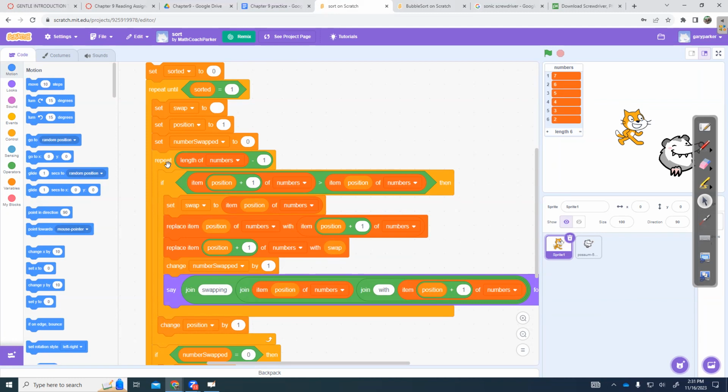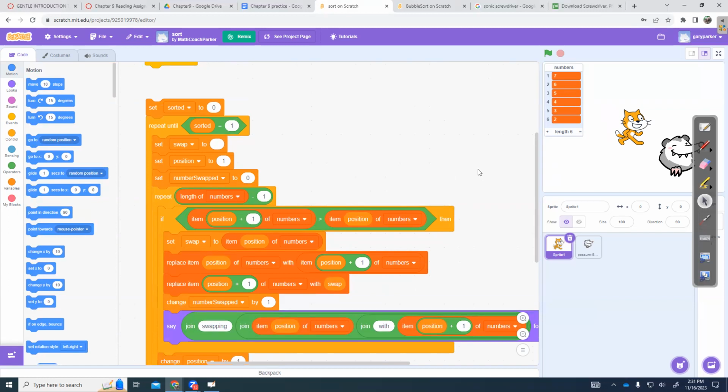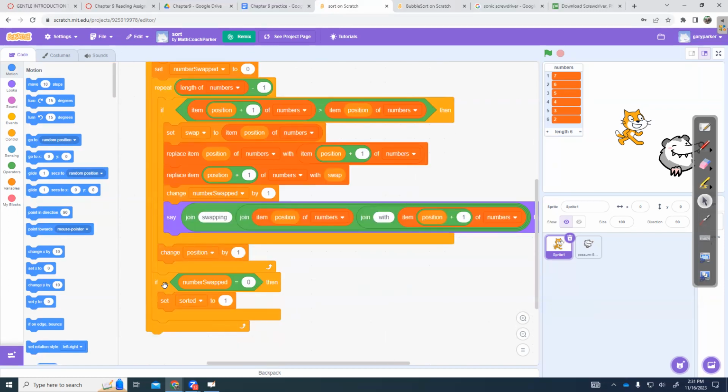So slightly different way to kind of trigger what's going on there. So underneath my inner repeat loop, I have an if that just says, hey, if the number swapped happens to be 0 after running through that routine, then we'll say it's sorted and we're done. So I use the variable called sorted instead of done.